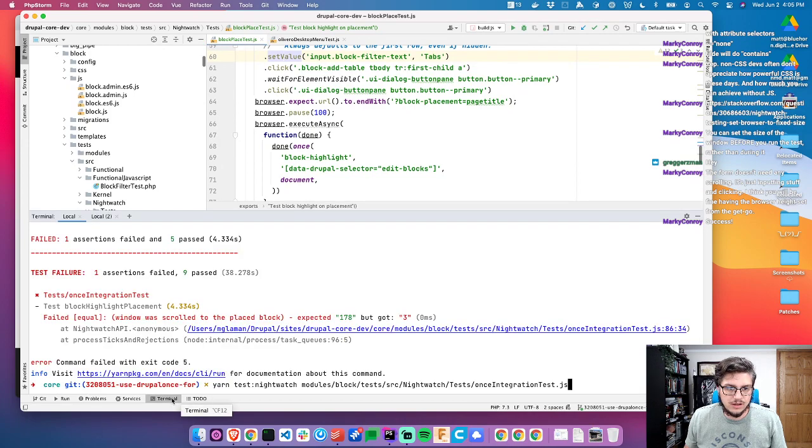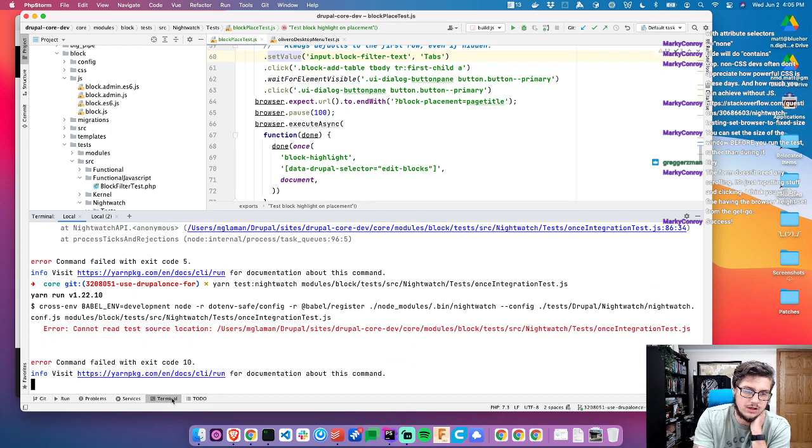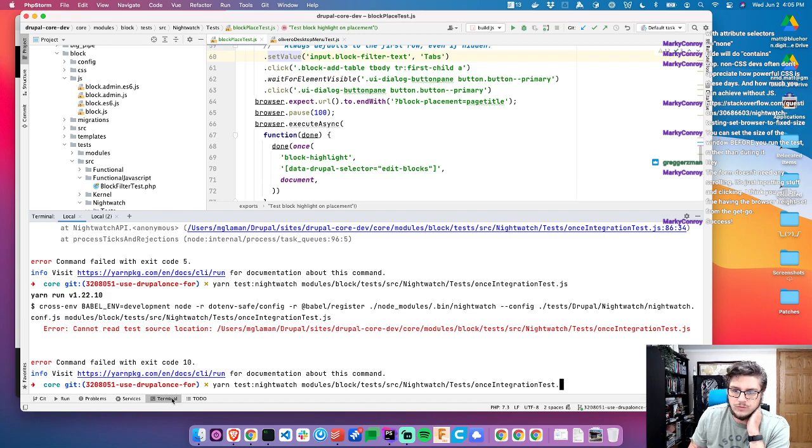And let's run it because I want to see if we can get the exact offsets to match. And I don't know if it needs a pause to wait for the animation to finish. So we'll see how this goes. So I really cannot read test. Oh, of course not.